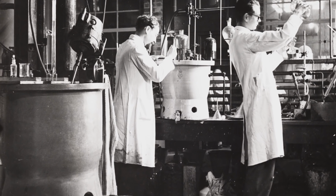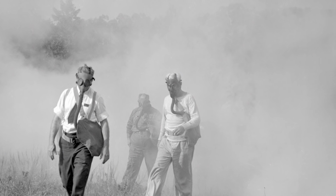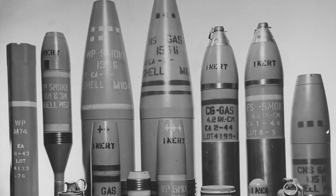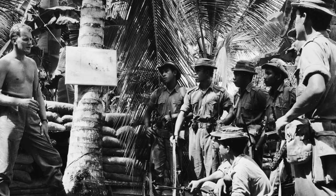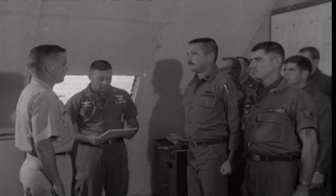This kind of scorched earth fighting, clearing the land of anything the enemy could use, is an ancient military tactic. But using chemicals to do that was a pretty recent invention. England and the US developed tactical herbicides during World War II, but didn't really use them. Herbicidal warfare was first used by the British in the 1950s in what's now Malaysia. The US saw that and said, that could work for us in Vietnam. Thus, Operation Ranch Hand. But it would come with a price.